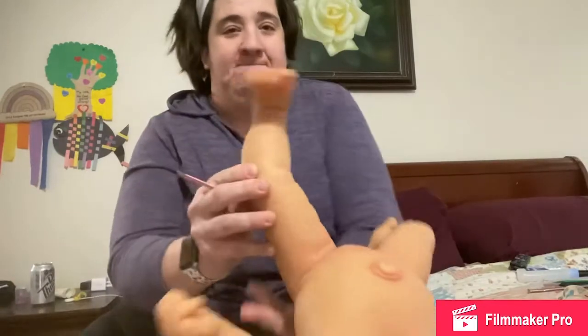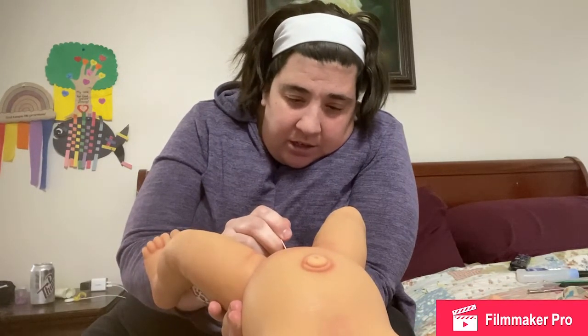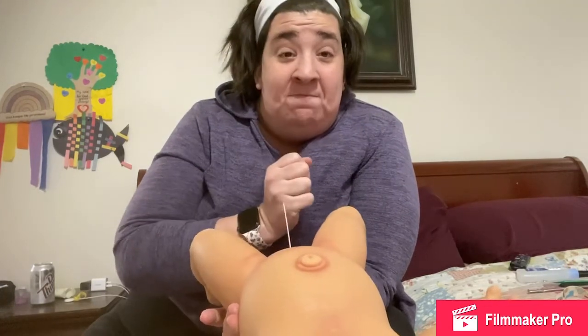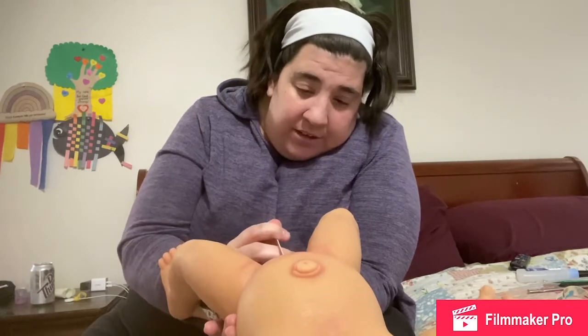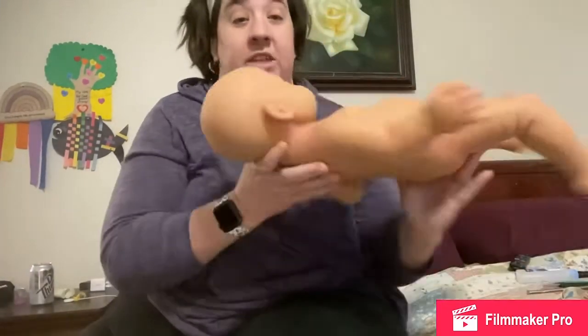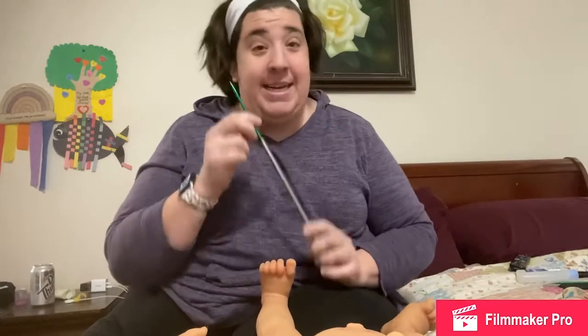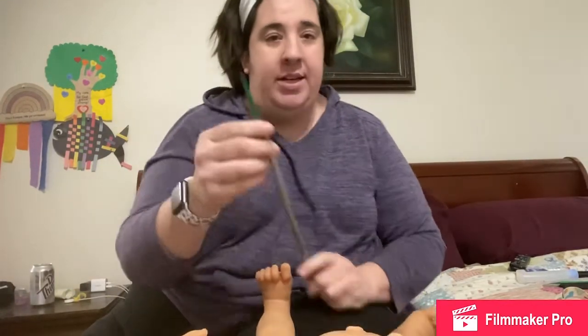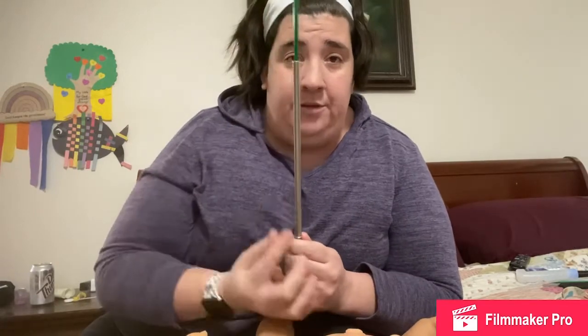Upper vajingle jangle. This is always so awkward to do because I'm cutting a little child's jingle jangle. I just shoved it in — I don't want to make the hole too big. It needs to be big enough to fit the tool I'm gonna use. I just cut a little slit, that's all it needs. So then we're gonna stick it up. I chose a new 15-inch knitting needle because I want it to go all the way up. Once the knitting needle reaches the back of her throat I'll cut a slit there, this comes out and the tube stays in.